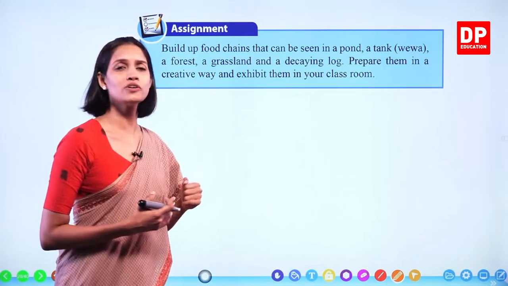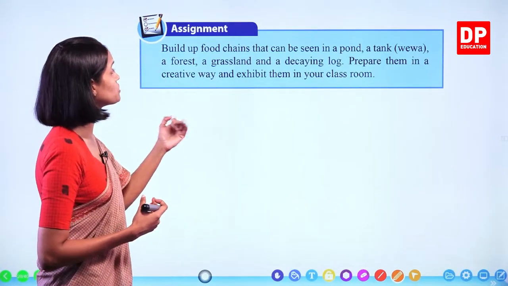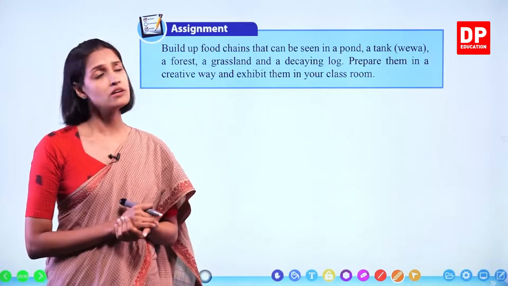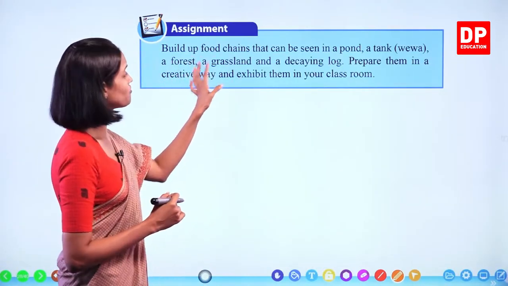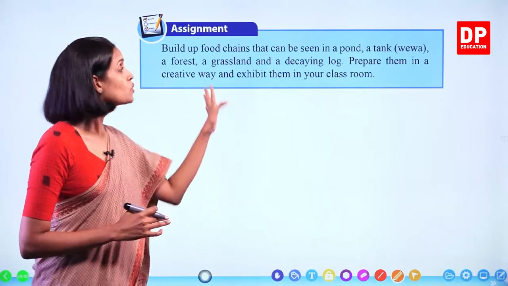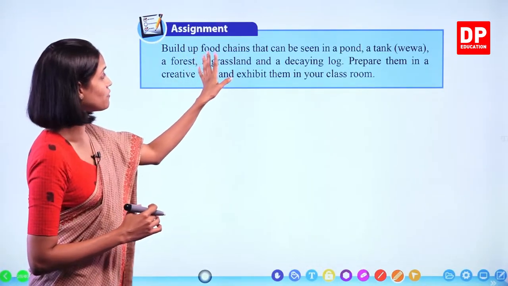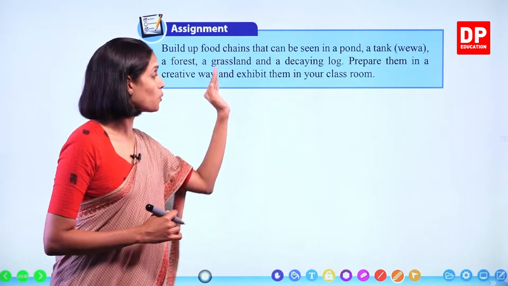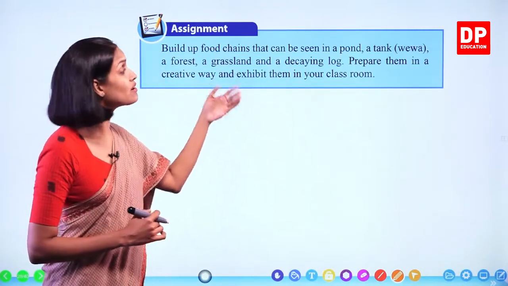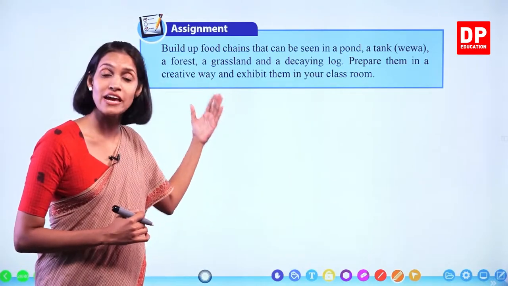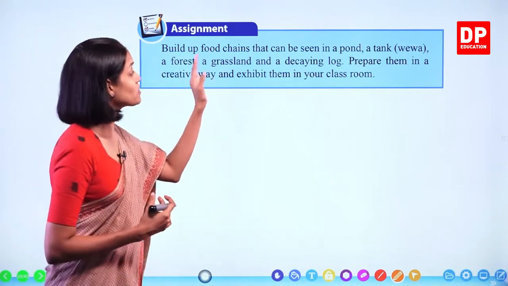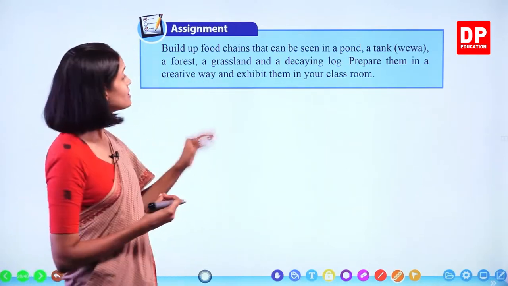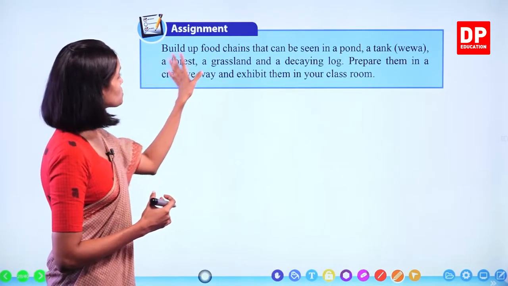So what are the things that you are going to add to this one? How can you build up the food chains, children? Now you already know what a food chain is, and there are different links in a food chain. So how to write a food chain of these types of environments, children? Now remember, when you write the food chains, here they have given different types of habitats, right? Now I'm going to show you all one food chain for one habitat. But when you write this, you have to write as many examples as you can. That is because by writing more and more food chains, you can understand this lesson better. Okay, children? Right. Let's go through this one.